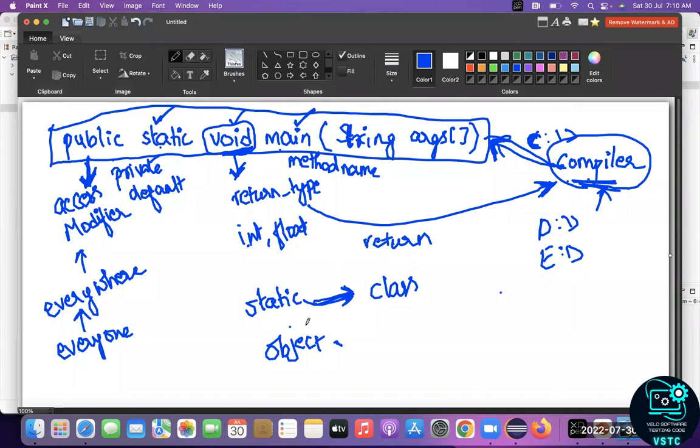Static is related to the class and not to the object, so it doesn't need any object creation. Without creating an object, we can directly access this static. If it is static, we don't need to create any object. Directly using the class, we can access it.